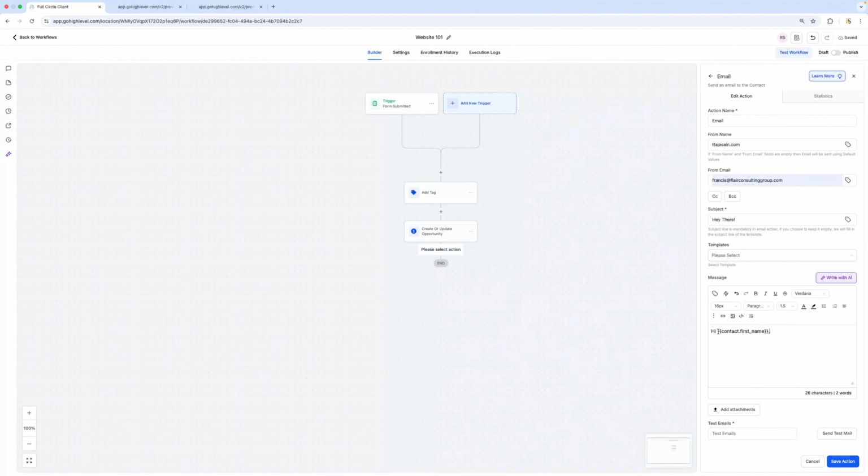And then you can write here a message like, welcome, likewise say thanks for filling the form, and soon one of our team member will reach out to you.